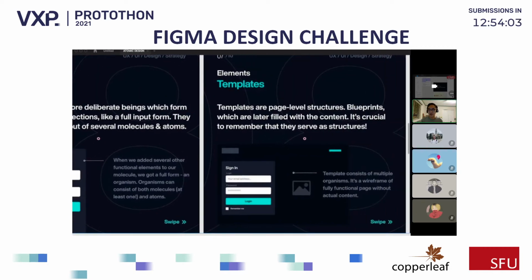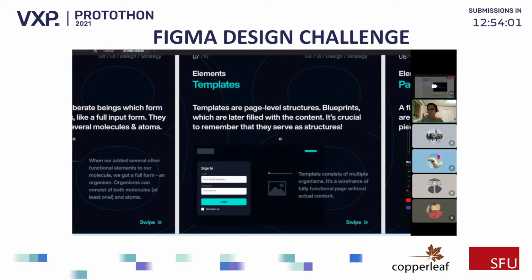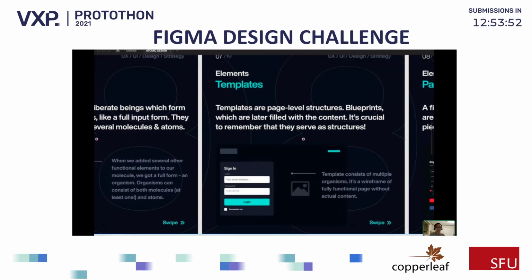This then leads to what's called a template, which are the page level structures. This is where some people who just work on wireframes have their final step. When you create wireframes, it's a bunch of different elements that come together. Thinking about the Protothon today, you might have all these different elements of the UI that can be reused across scale, and that begins to scale up and allow you to create the full web page.